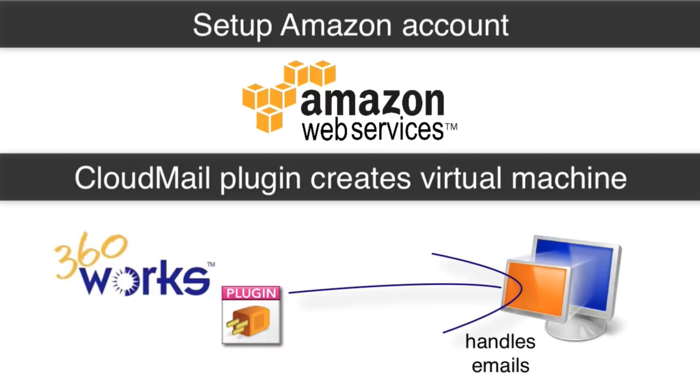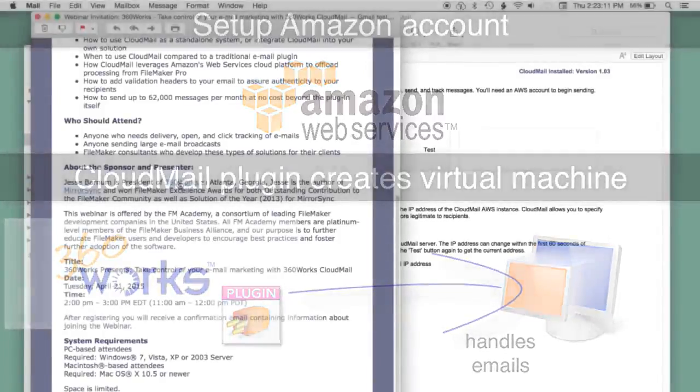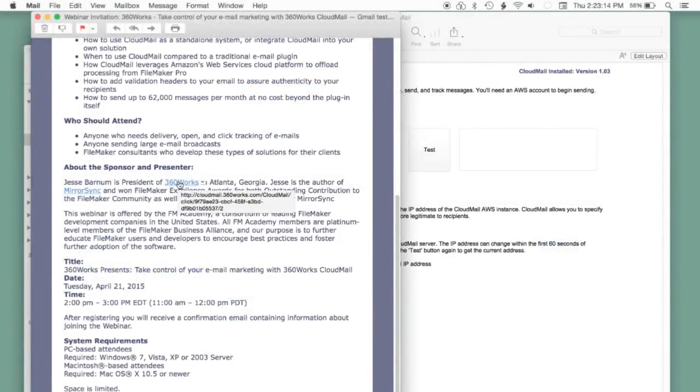Thank you. I am totally in love with the whole Amazon model, and the fact that through a completely automated API, without any human interaction, I can go to Amazon, set up a new virtual machine, configure all of its specs, and install a new operating system on it. That already happened the first time I ran the plugin, and it's never even visible to the person. But that machine is where all the magic is happening. Wow, that's amazing. So when I click this link here, cloudmail.360works.com, that is actually pointing to that virtual machine at Amazon. Right. So when I click this, I want to tell you what's going to happen before it happens, because by the time it finishes, you won't see this happening.